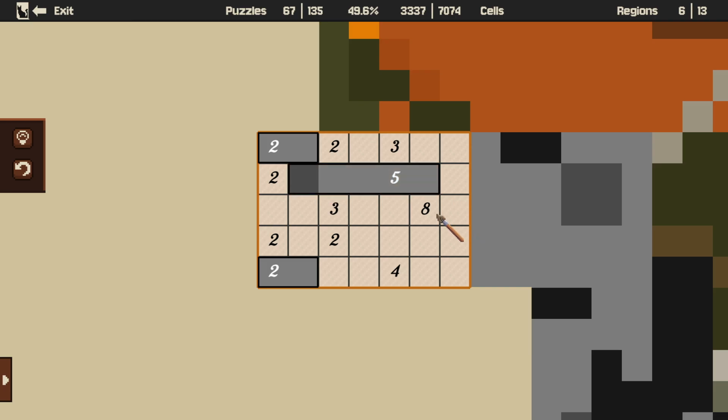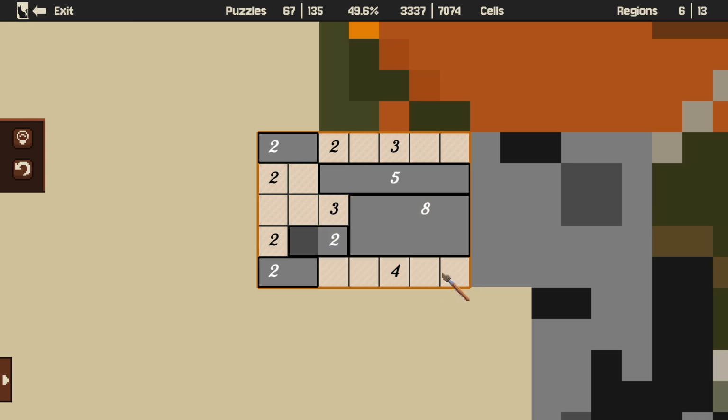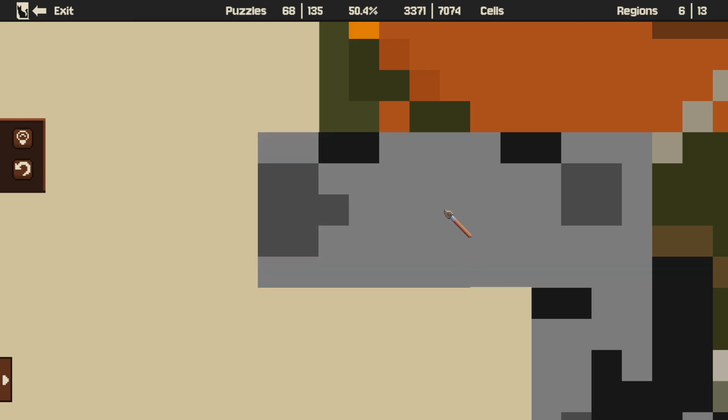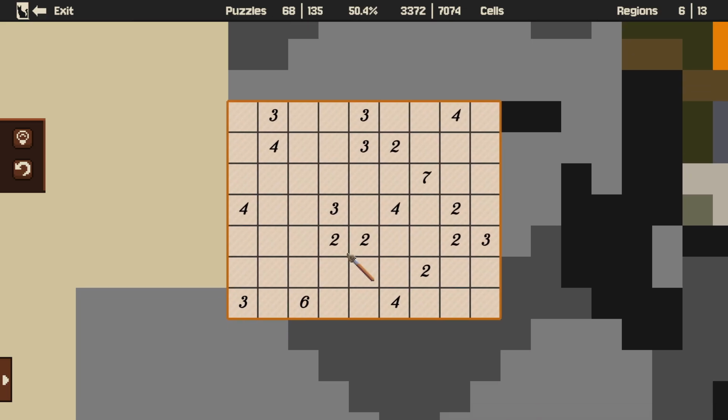But if I do that, then nothing will fit there. Oops. Hey, 50% mark.